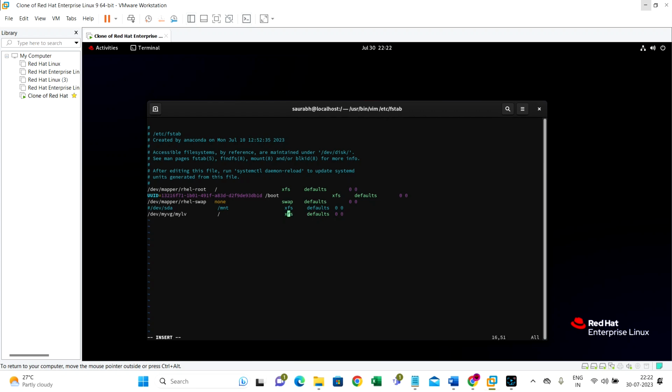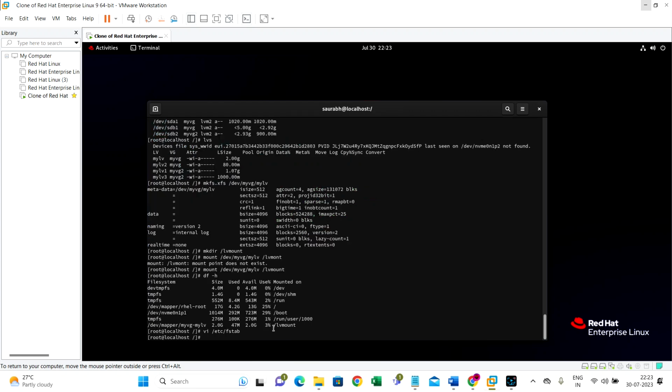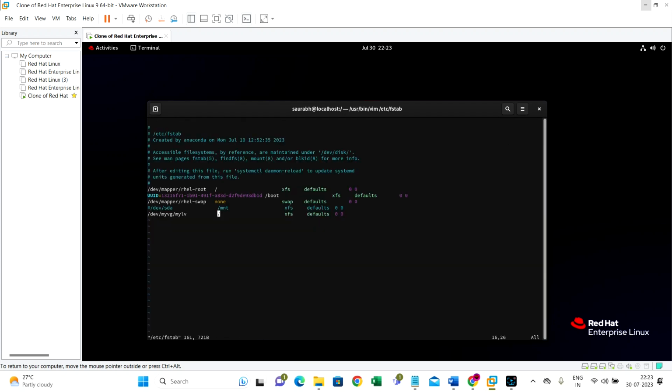But unfortunately I forgot what mount point I set, so just save and quit with :wq. See, this is the LV mount basically. Now one more time go here, go into insert mode and give LV mount here.